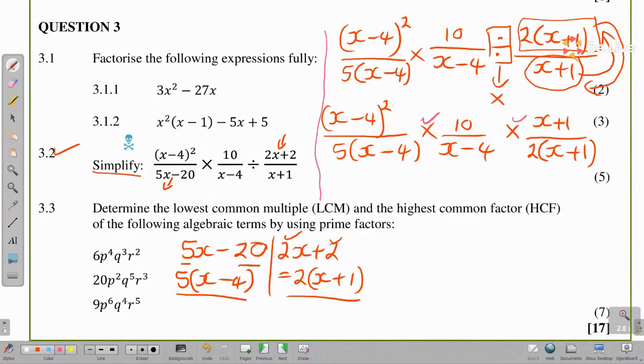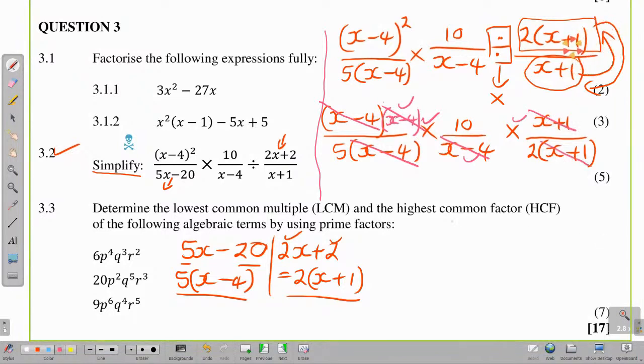Now let's start to cancel. Let me come back to this to say, if you give me this square, it means that square is another bracket of x minus 4. The square means there are two of them. So it means it's x minus 4, x minus 4. Then when I'm cancelling, this will go, meaning one of them will remain. But look, that one and that one, they're similar, so still they will also cancel out. X plus 1 will cancel out.